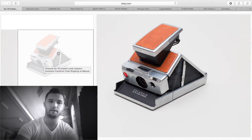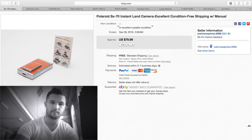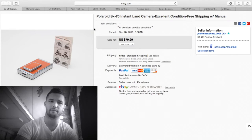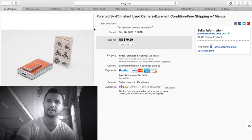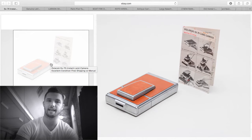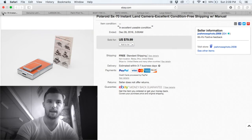Here is a second SX-70, in a little better shape than the first one, and it comes with the owner's manual. The other one I got $55 for — it had a slight issue where the door wasn't staying tight, meaning the camera was getting ready to go bad. It can be fixed; the person I sold it to knew about it and had no problem. This one I sold for $79.99 — it was in great working order with a tight gate.